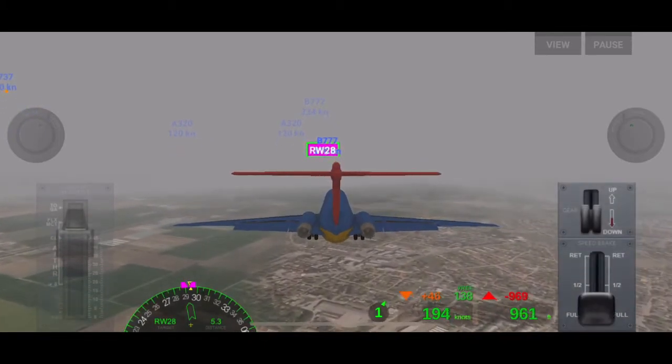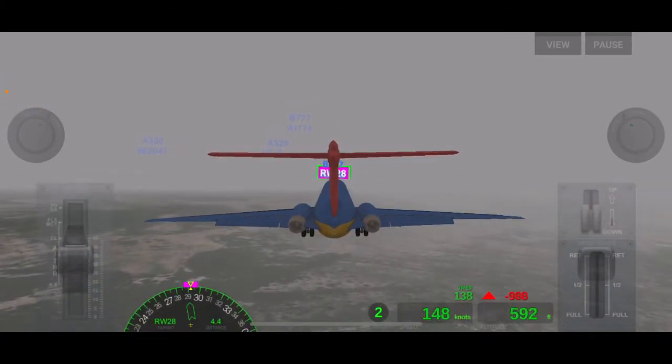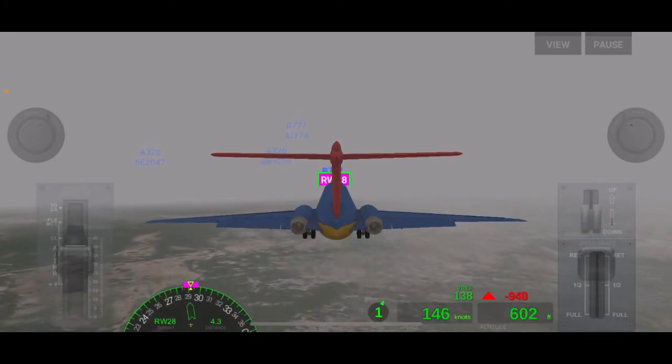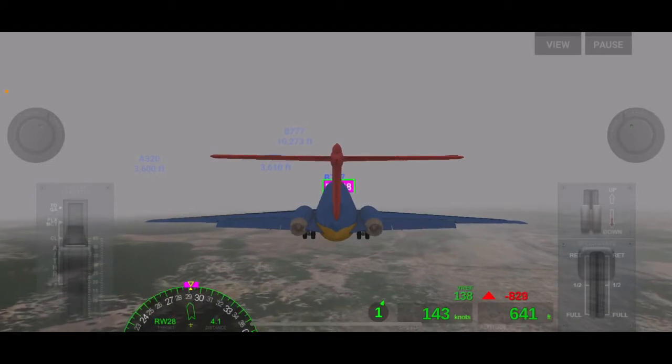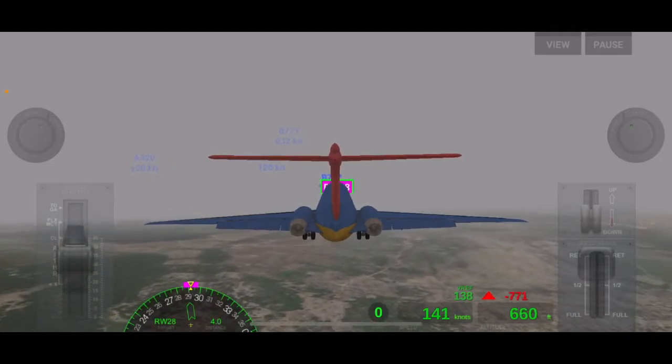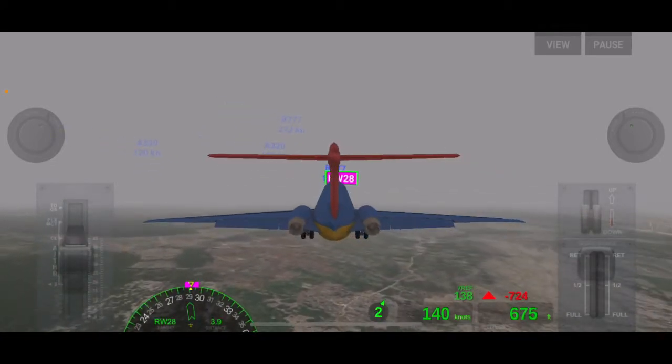1,000. I think I'm too low. Where's that too low terrain? Too low. Pull up. What? Pull up. Too low terrain. Oh wait, no, is it? Or is it what? Terrain. Pull up.